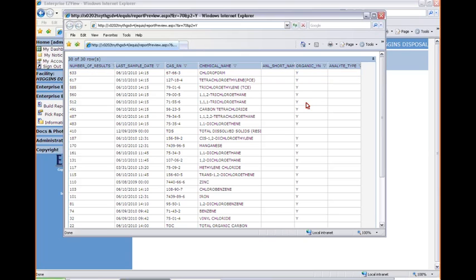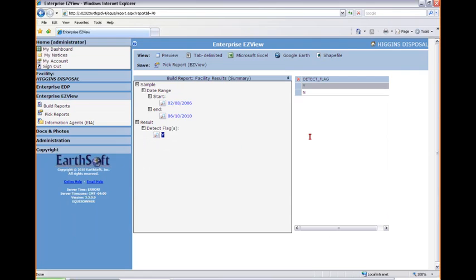Okay, so this gives you just like a snapshot, a quick look to say, all right, what do I have for data, and what do I have for data where there is a problem? You know, I've got a detect. Okay, if I ran this without the detect flag, if I ran this detect flag yes and no, you could leave it no. Oops, it won't let me do a multi-select here, I guess.